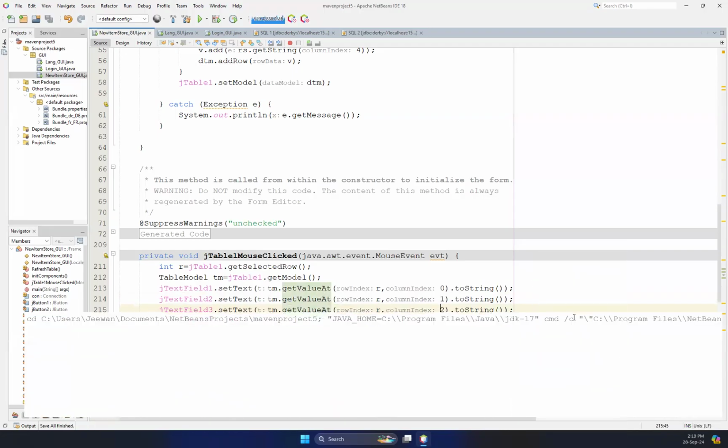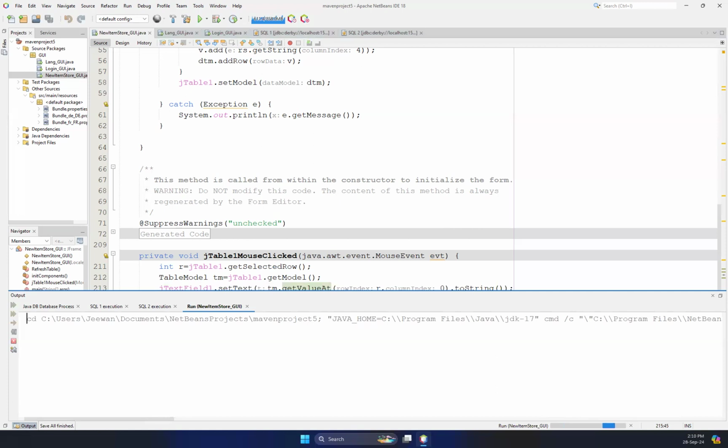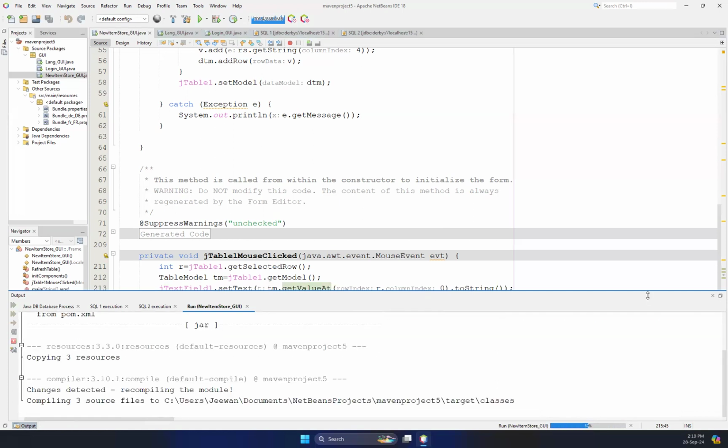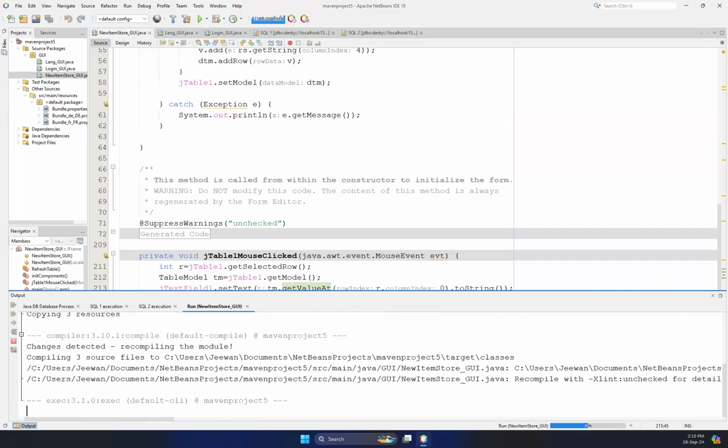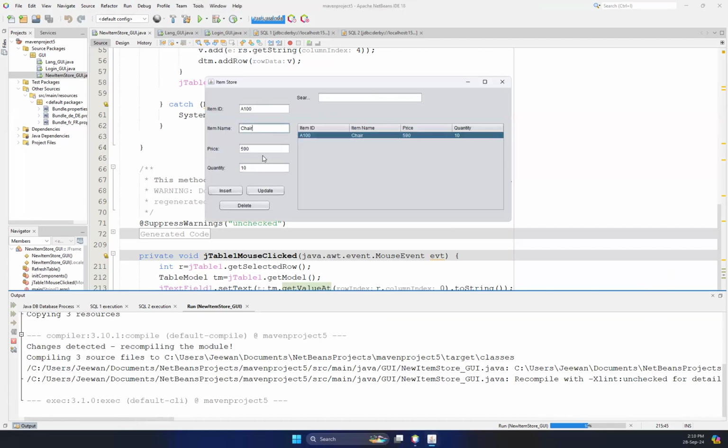Right, now let's run it and see how it looks. Now, like this, when you click, the values will be displayed into these text fields.